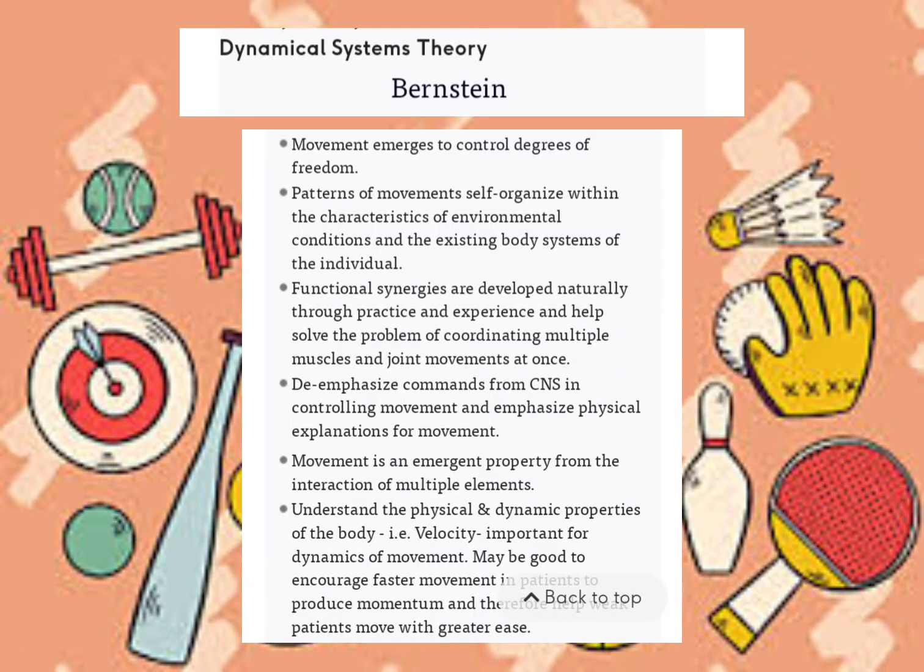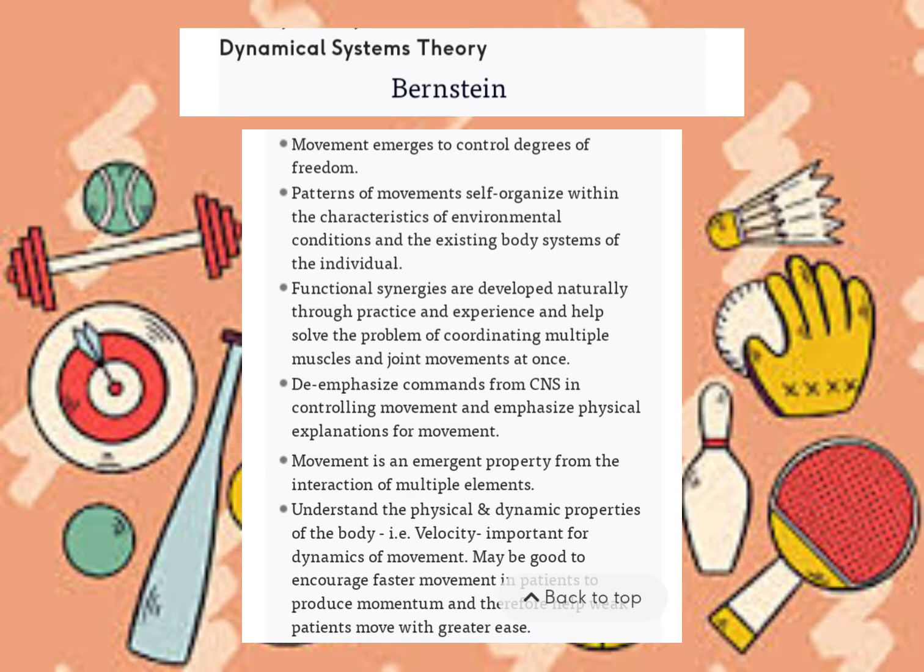Next, we have the dynamical system theory. Movements emerge to control degrees of freedom. Patterns of movement self-organize within the characteristics of environmental conditions and the existing body system of the individual. Functional synergies are developed naturally through practice and experience and help solve the problem of coordinating multiple muscles and joint movements. De-emphasize commands from the CNS in controlling movement and emphasize physical explanation for movements.